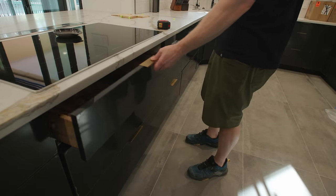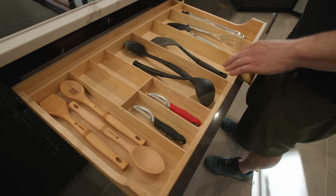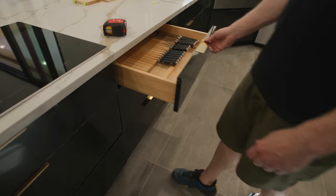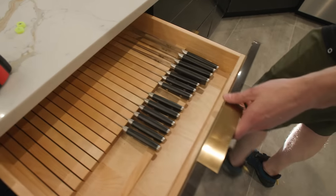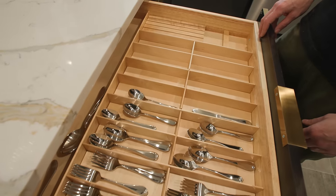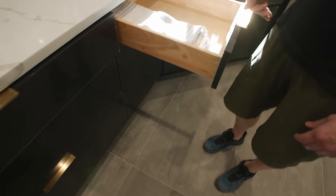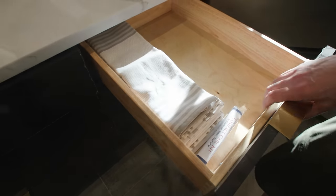And then we got this. Got some more stuff coming. I'm going to tape this down. I wonder if our spices have arrived yet. Our knives, I forgot about the knives, that's sick. And then we've got this. This is where our hand towels will go. I screwed up. I ordered the washcloths, not the hand towels.